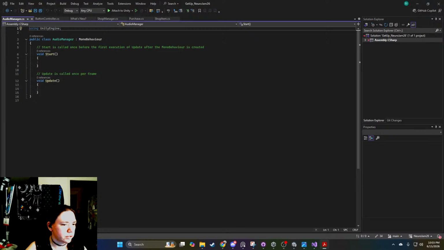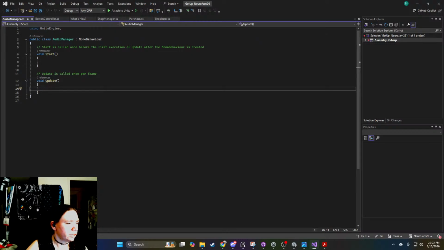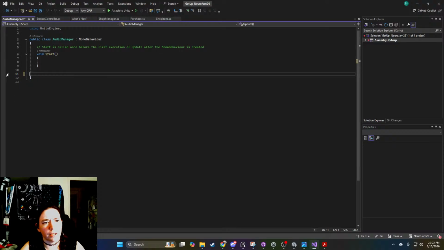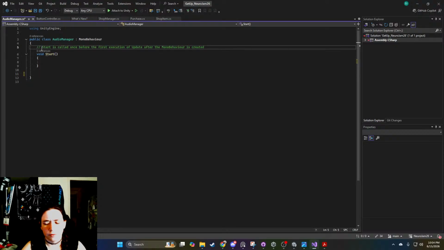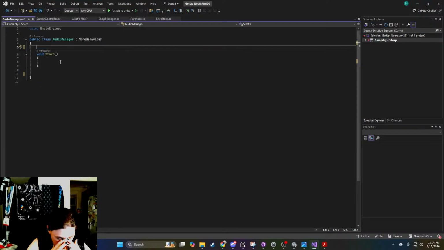Make it bigger. Yes, bigger. I do use start, and some of this I might have to finagle as I go along because of the difference between the spawn SFX object.